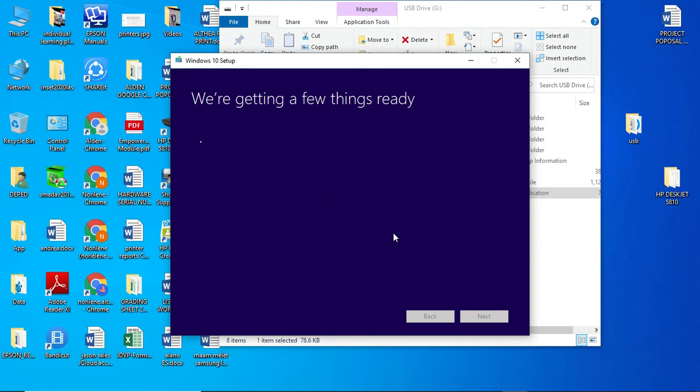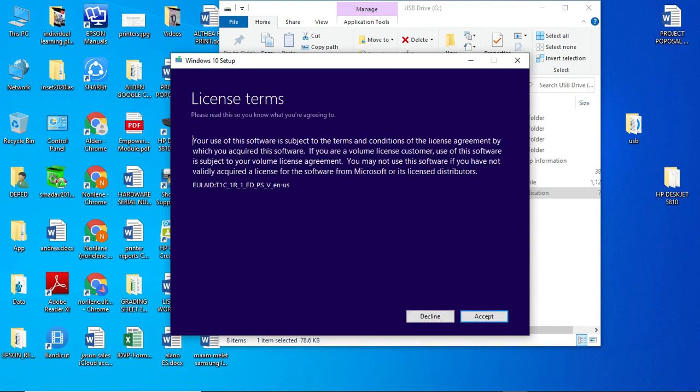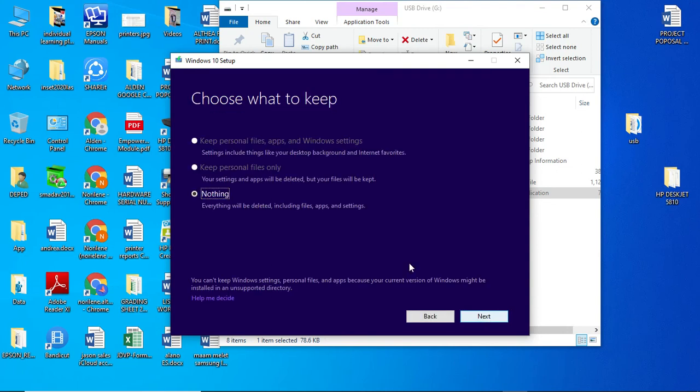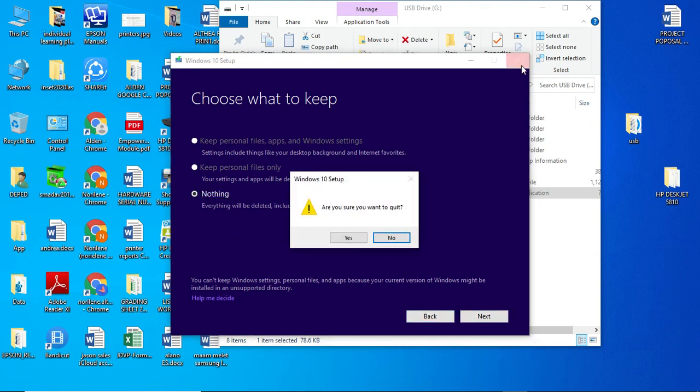So what we are doing this time is checking if the installer is good and working. Choose what to keep, and so that is the Windows 10 setup. I think this is now okay. So just exit it.